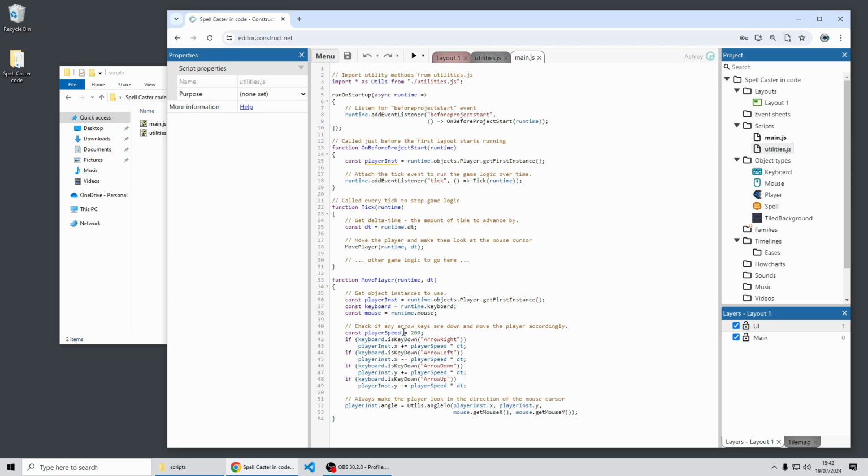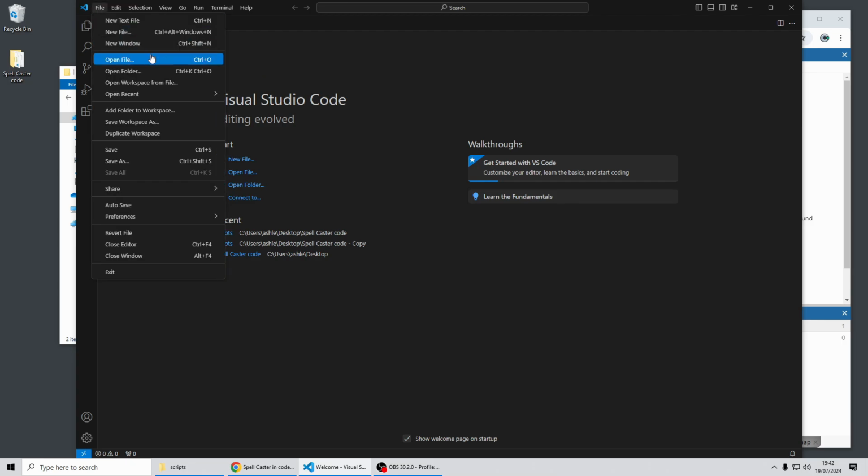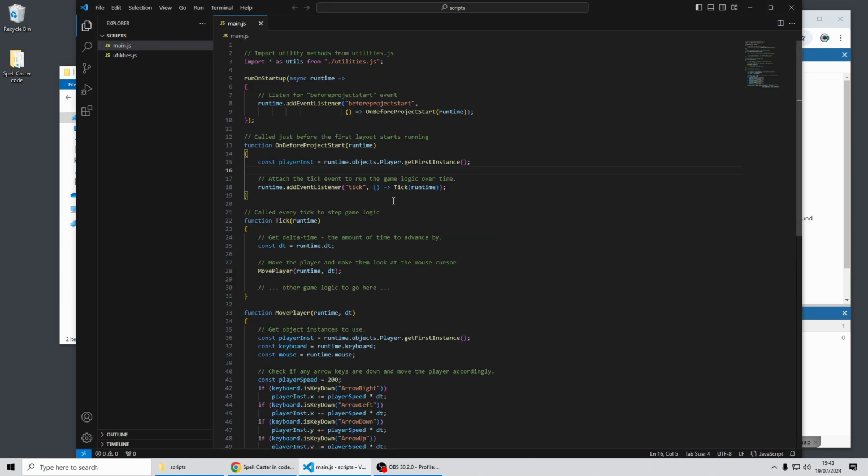Now, to start with, I'm going to open VS Code and show how to use it to edit JavaScript code as an external editor. So this is a sort of step before we then move on to using TypeScript. So here's VS Code, Visual Studio Code, which I've got installed here. It's a really great editor. We use it to develop Construct itself, and it's also written in TypeScript and uses the Chromium browser engine itself as well. So that shows what's possible with using these technologies. So I'm using VS Code to open just the scripts folder in the project folder that I'm working with in Construct. And here we can see the code that I had in Construct.